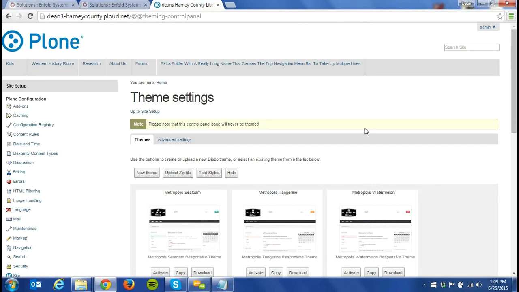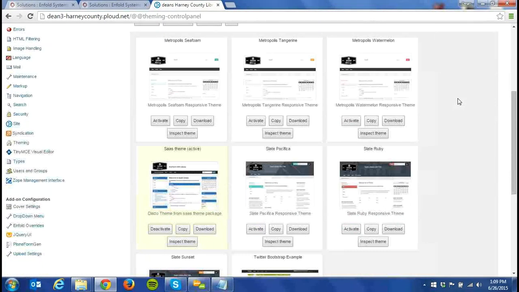On the theme settings page, you'll see a number of different options, and you can pick any of these to change your theme to that. If you want to preview it, you can just click this inspect theme button.